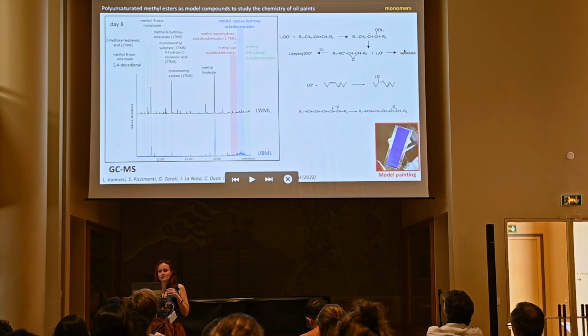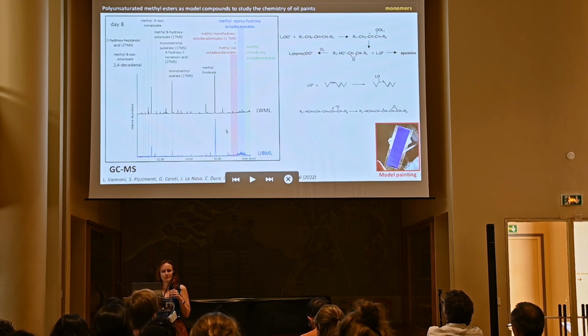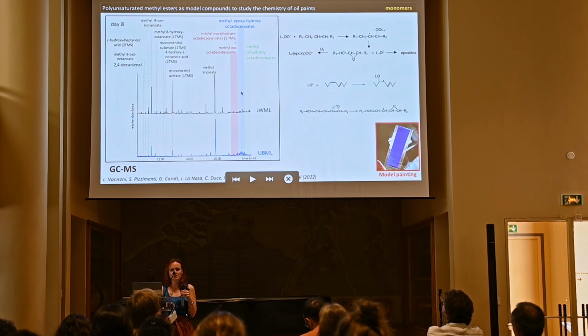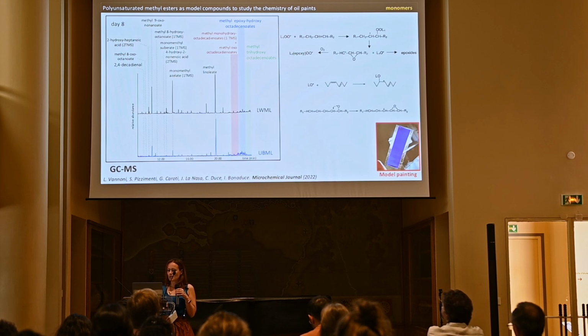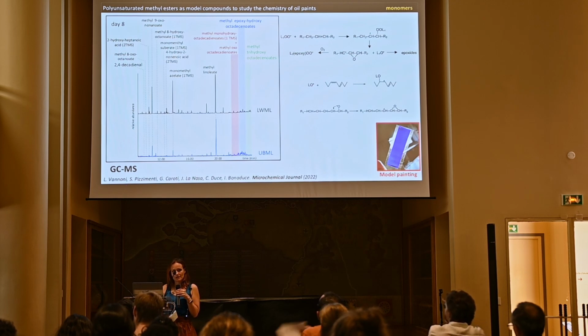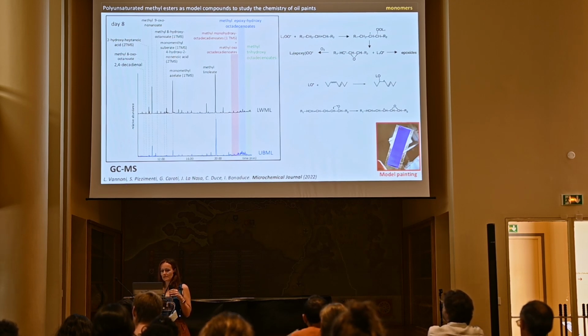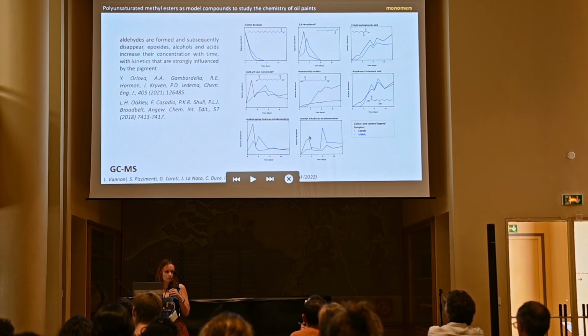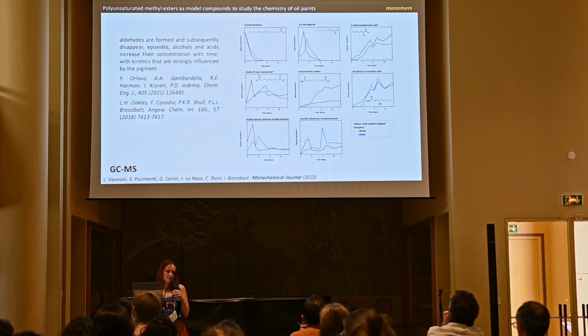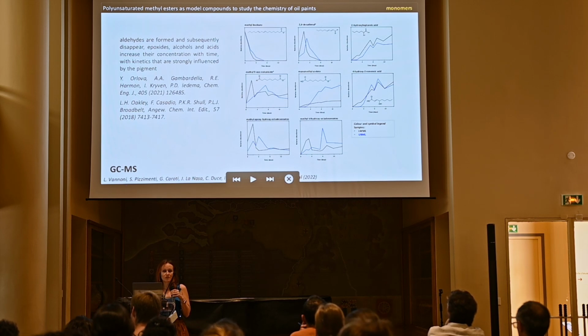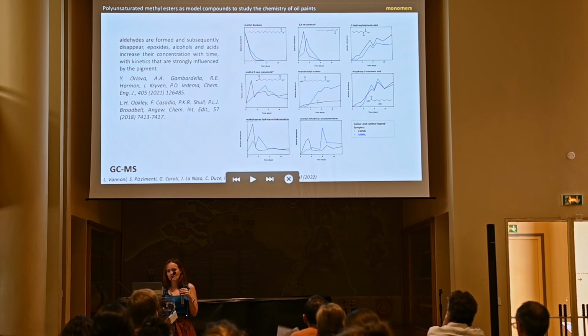We followed the evolution of monomer species, so methyl linoleate, monomethyl azelate, which is the main product of oxidation, but also epoxy groups and hydroxyl groups and so on, by doing GCMS. So the paint layer was sampled, derivatized, and analyzed by GCMS at different time intervals, and then we evaluated their evolution with time. Again, we can see that lead white is a catalyst, no other significant difference, with the exception that monomethyl azelate, which would be the equivalent of azelaic acid in a paint layer, accumulates more in ultramarine blue paints.